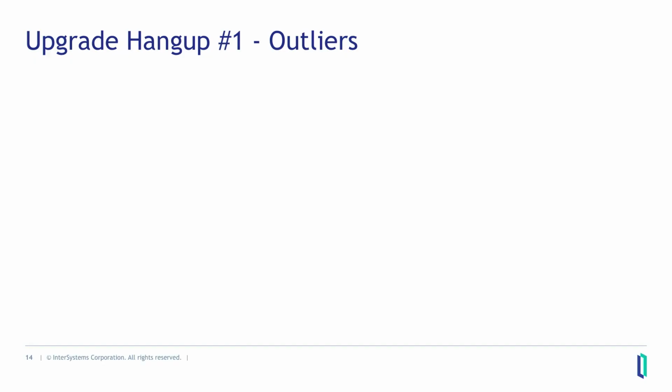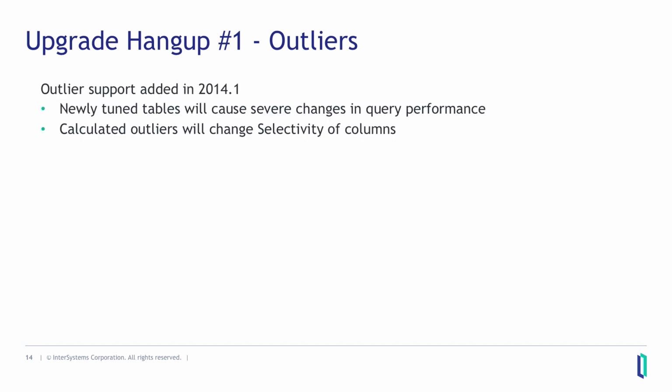Some more about upgrades. I'm going to talk about just 2 quick things that go wrong-ish when upgrades happen. The first one, something that people have run into, is outlier selectivity. Outlier selectivity is a great piece of technology we added to the product, and I think it didn't get the attention it needed when we released it, and it's caused a couple of people some problems during upgrades.